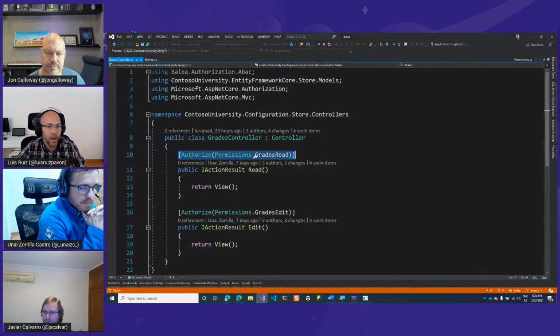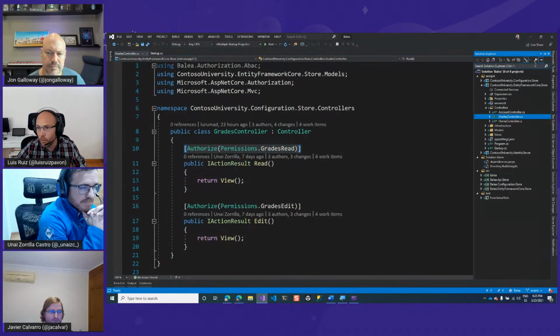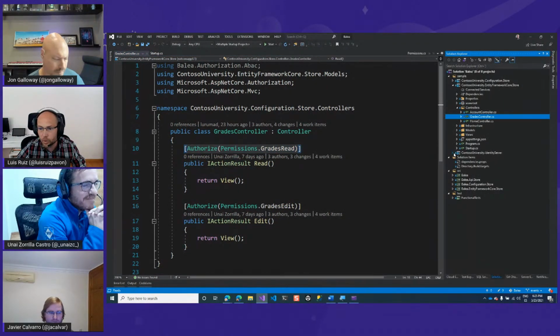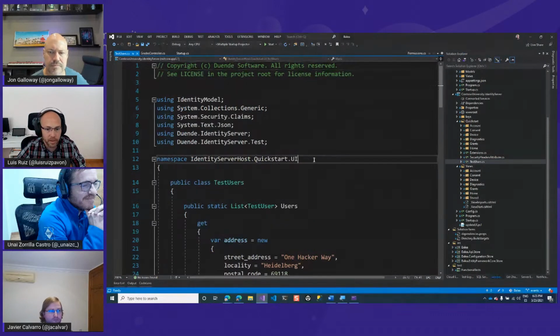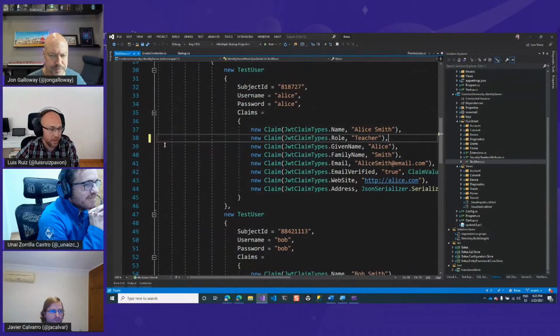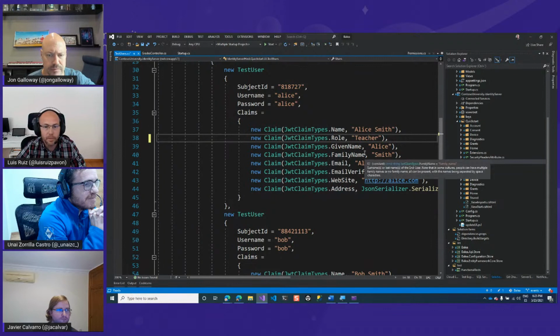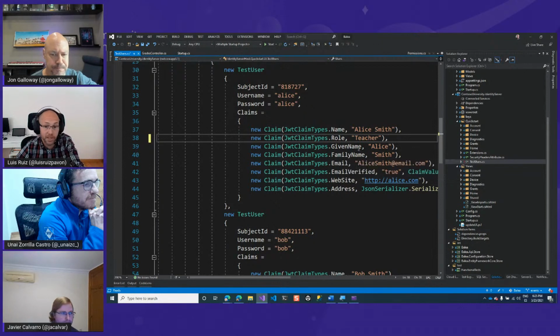So I'm going to add Balea, and the first thing that I'm going to do is go to our identity server test and remove the permissions here, because it's not a good way to model the authorization in the identity provider, because this authorization is coupled, in this case, to the Contoso University, for example, the grades or some similar thing.